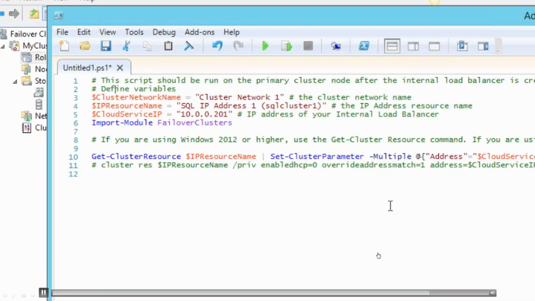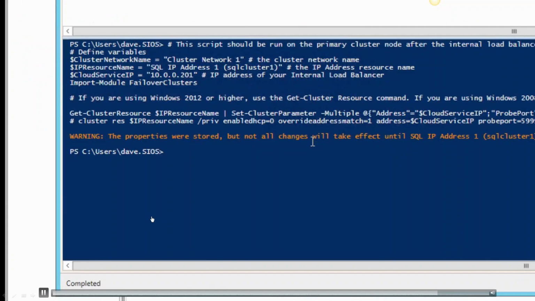That script has some parameters you're going to want to pass: the cluster network name, the name of the IP resource, and the IP address that the internal load balancer uses. So you pass those parameters, and it will adjust the cluster IP address so that it can start responding to those probes.